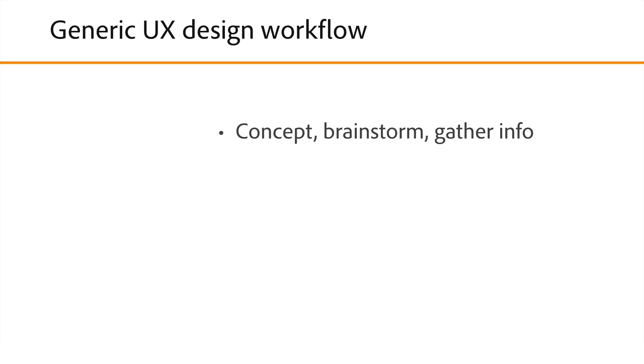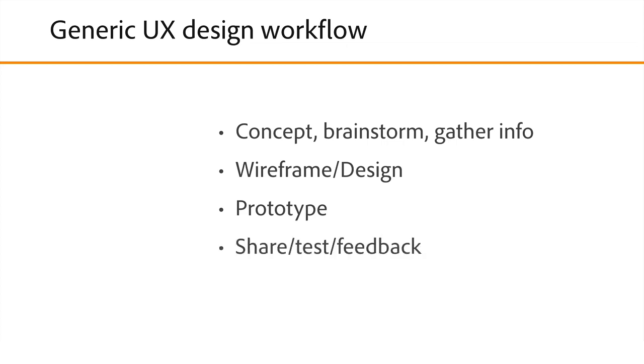We're taking all that information and then we're starting to wireframe. We're creating low fidelity wireframes, which are usually like gray boxes and text and things like that, where we don't care about imagery, colors, fonts, or full-fledged designs. Then we're creating a working prototype. We're trying to figure out, okay, before we build this widget, maybe an app, maybe a website, how can we make it to where people can test it out on device? They can tap on a button and go to another screen, for instance, and actually get a feel for how it's going to work. We can then share it with people, test it, gather feedback, and then start to iterate or make changes based on the feedback we receive. And finally, we're going to go out and build.